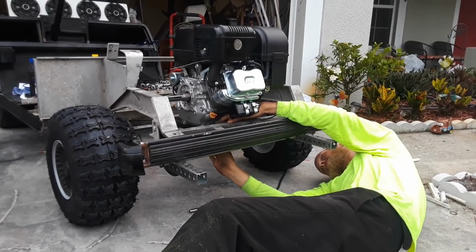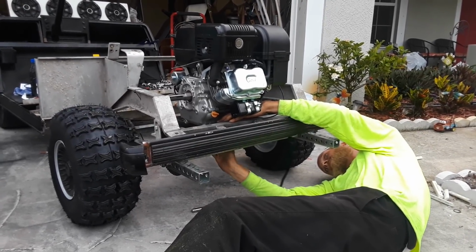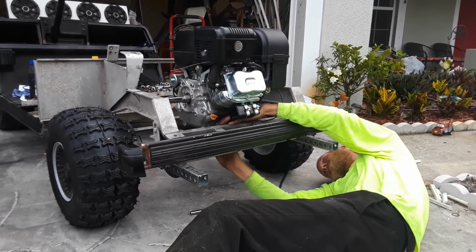Alright, Trevor is snugging up the bolts on the motor. And we're going to put the clutch on and we're going to cut the chain and pray that I got a bolt that'll hold that damn clutch on there.